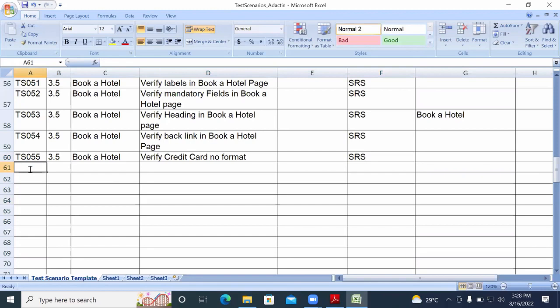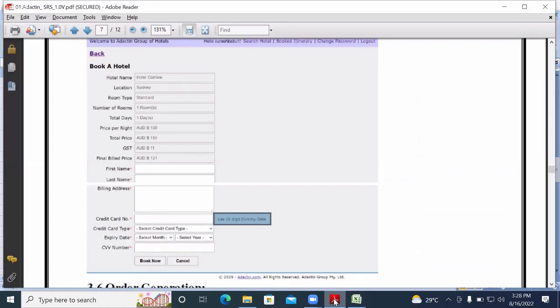Okay. Next. TS 056. Requirement number 3.5. 3.5 is related to bouquet hotel. Still, can we test anything else?